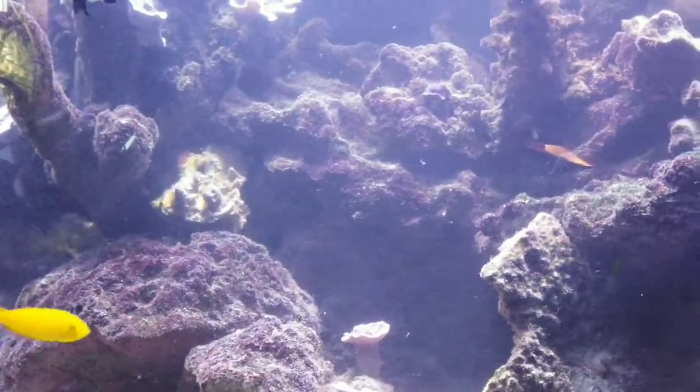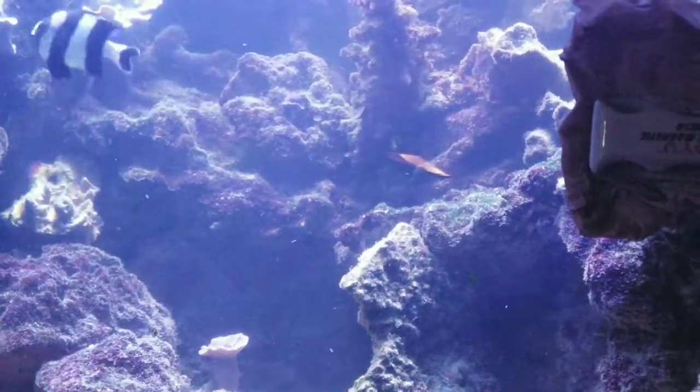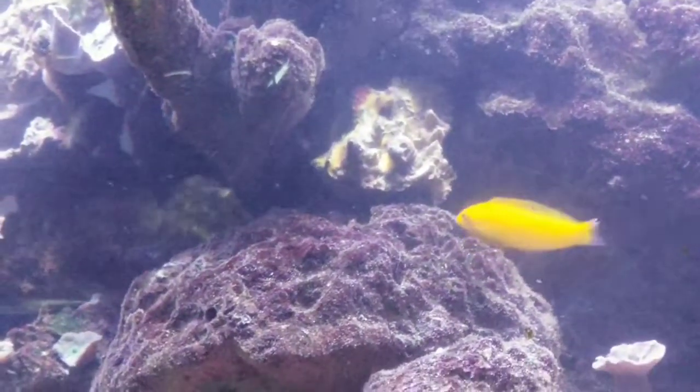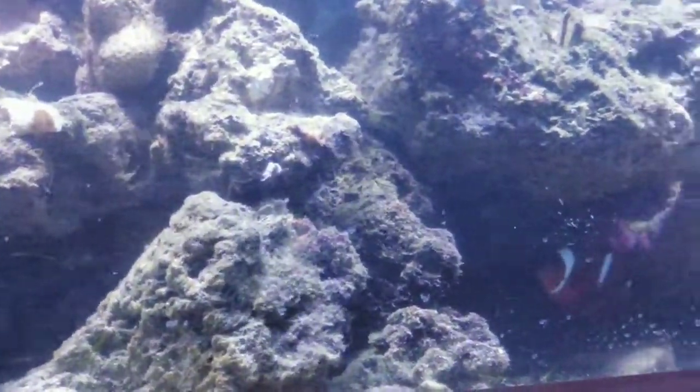This side I kind of like. It's really high flow because I have the gyre over here. So I don't know. Maybe I'll try to get some zoas or something on this little rock here. I took the mushrooms off. Since the flow is so high, they were kind of moving off. This has become their little cave.